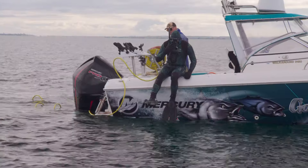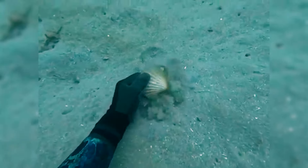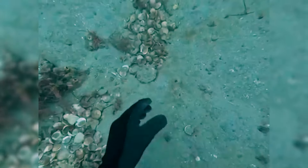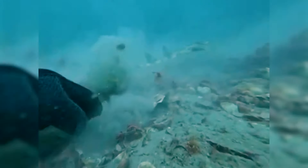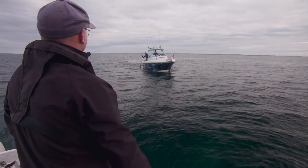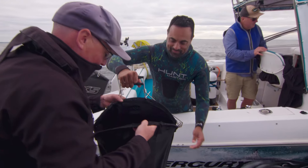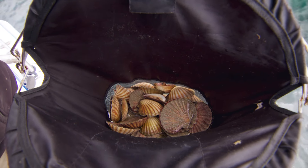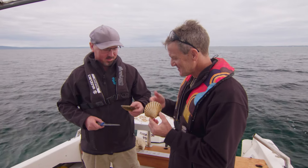The return of scallops to the bay is a good news story, born through effort and proper fisheries management. Port Phillip Bay was once completely overdredged for its scallops. Commercial scalloping greatly affected the natural ecosystem, with native vegetation and flora almost completely destroyed, which also greatly reduced snapper numbers. Thanks to the efforts of the VFA and local pioneers like Rex Hunt, commercial scallop dredging is no more and scallops are once again back and thriving. Coming down to Victoria — King George whiting, calamari, maybe a gummy, and scallops. It's a pretty good deal.